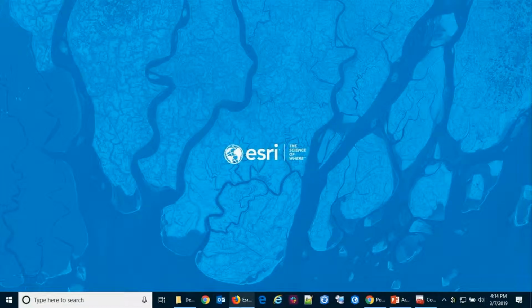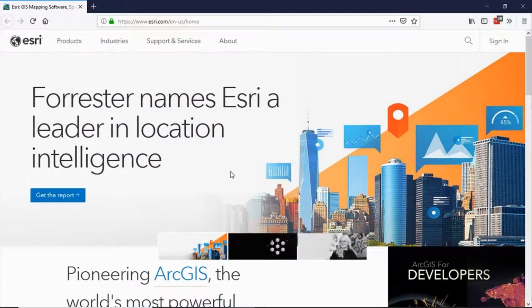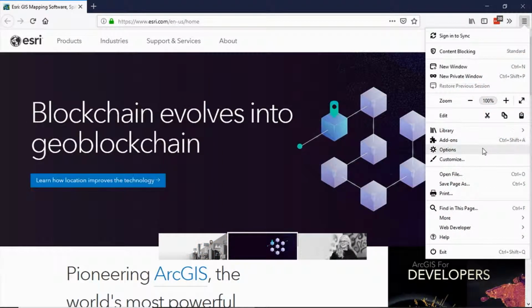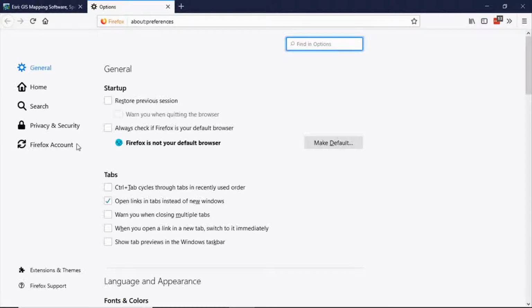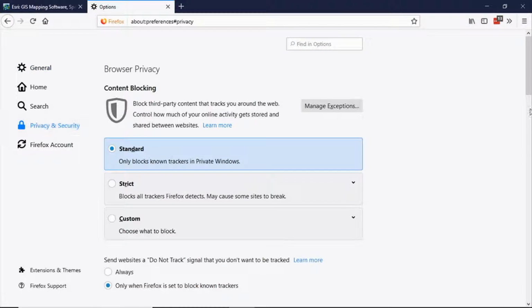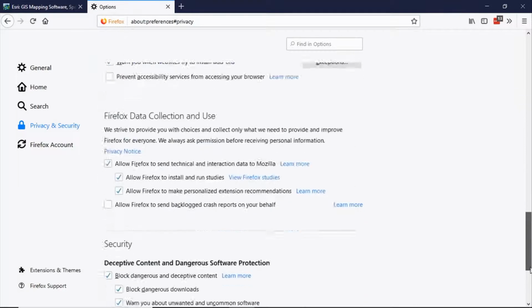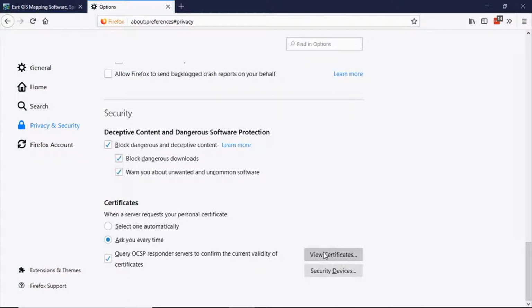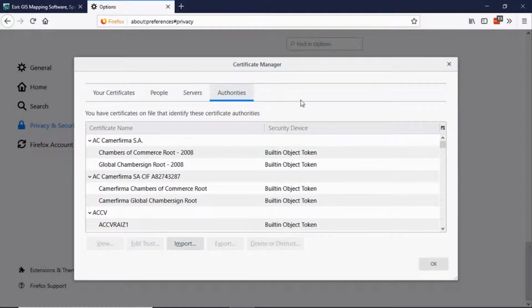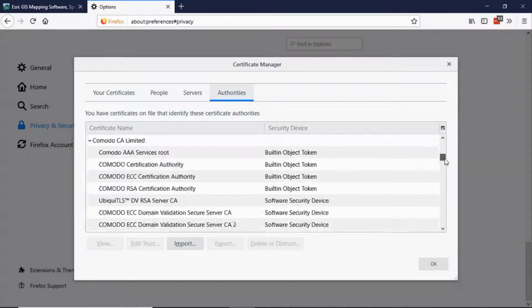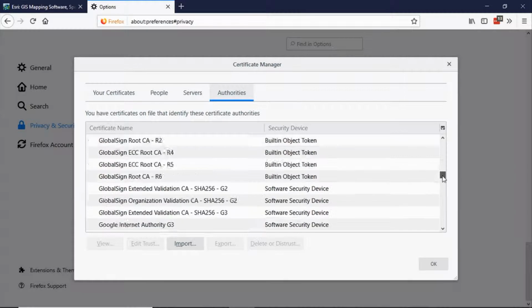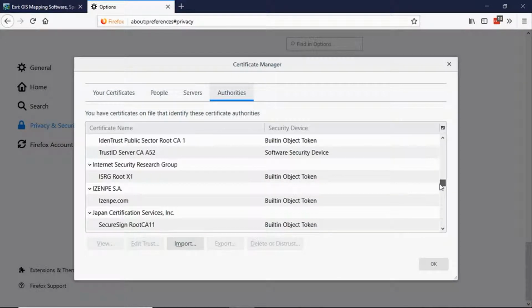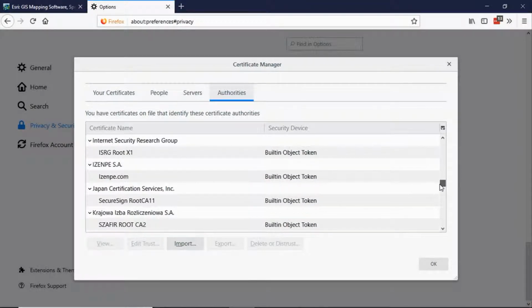I'm going to take one more second here, and I want to show you guys Firefox, just to quickly look at its trust store. If we come into the options of the browser, under privacy and security, and we scroll down here, we're going to view certificates. And here under authorities, here's all the authorities it trusts. If I scroll through this very quickly, you can see that is a completely different list than what was there on my operating system.